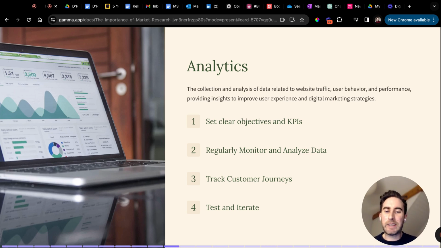And then test and iterate. Basically, keep an eye on what you're looking at for analytics, and change as you go along, because some metrics might turn out to be not useful for you at all.